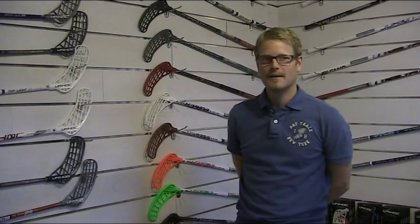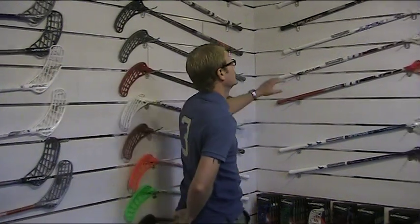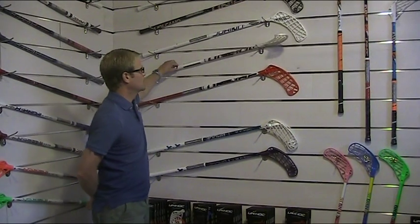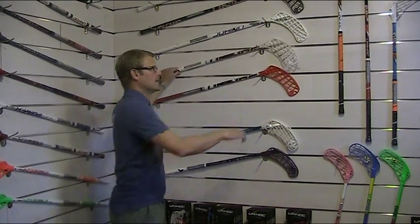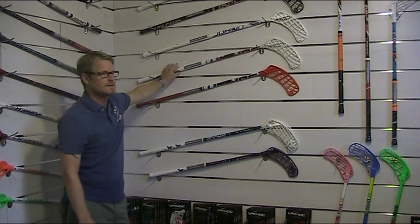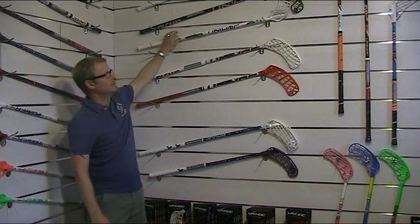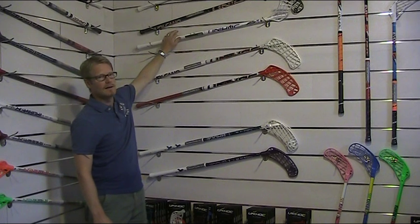The biggest star in the world is Mika Kånen. What stick will he be playing with next season? I'm a little bit curious about that too. Mika is a player who likes very, very firm shafts, and only a few percent of players use such hard shafts. I would probably say he would use this one, the 23 flex. He normally plays with the Volcano blade, which is the best passing blade that we have, and he's very satisfied with that. Or if he likes the light version, he would probably use the 26 Featherlite Volcano.